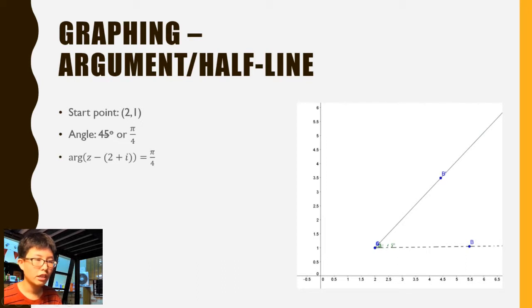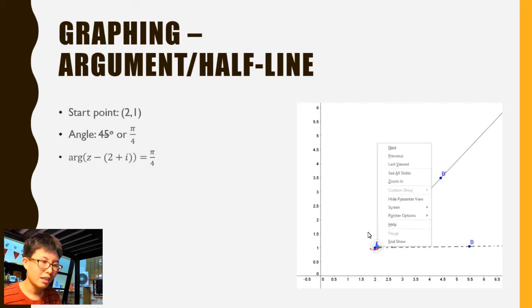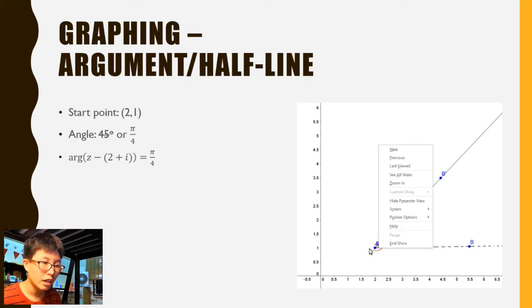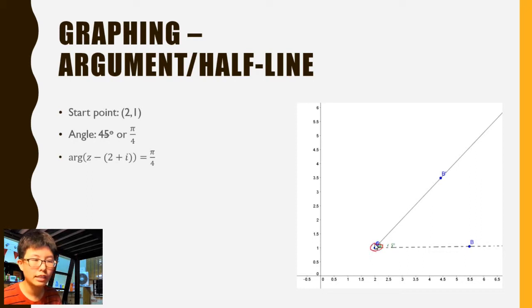A few things to note. This point needs to be a blank circle to show that the locus doesn't include the point itself, the point (2, 1). You also need to put dotted lines, because the dotted lines represent that this line is not the locus, it's not what we're talking about. And you don't need to put your angle, which is pi over 4. So again, all these details are stuff that you need to know.